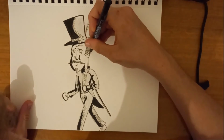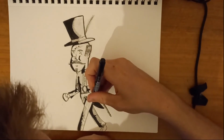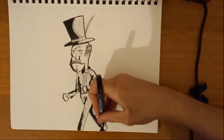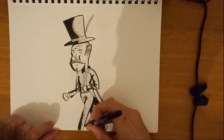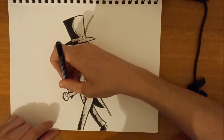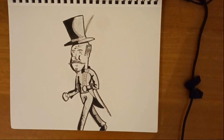And final touch with the inks, I take my trusty brush pen and go to do a thick outline around the entire character to give him that very cartoon look. Ink the shoe because I forgot to do it earlier, and really ground him on the paper with that thick outline. Strong silhouette is a very good design element when you're doing cartoons, remember that.